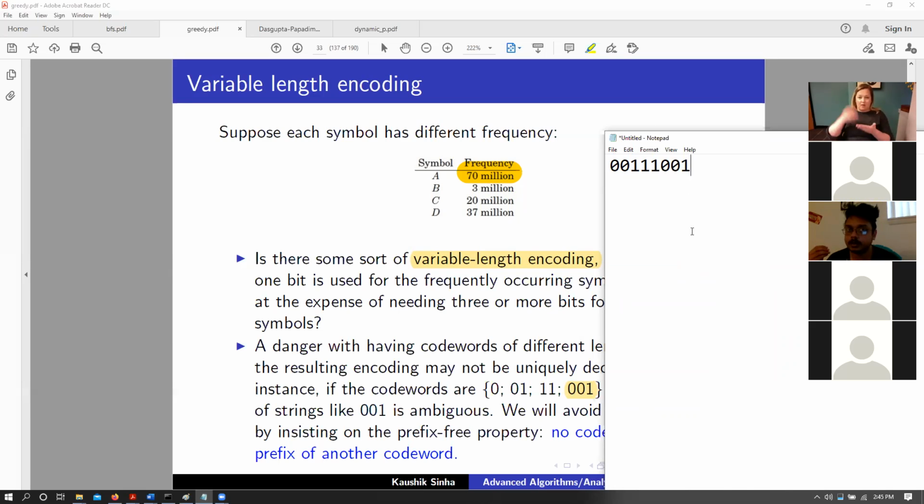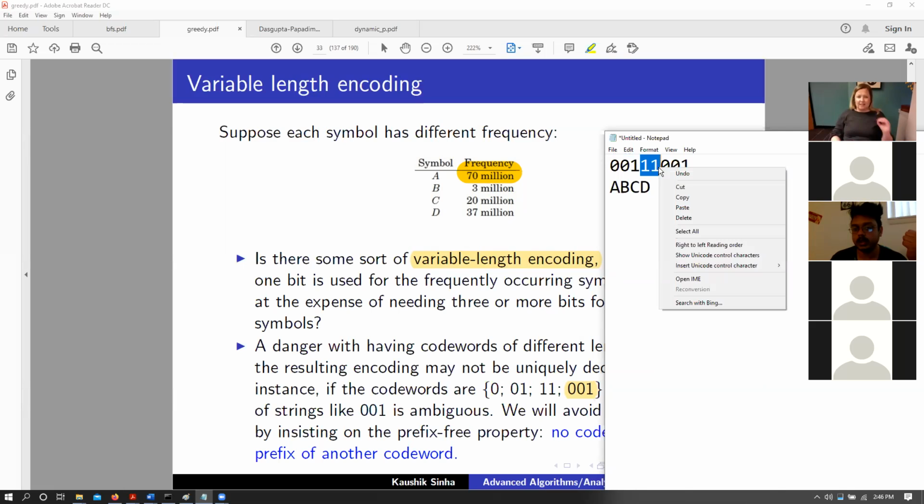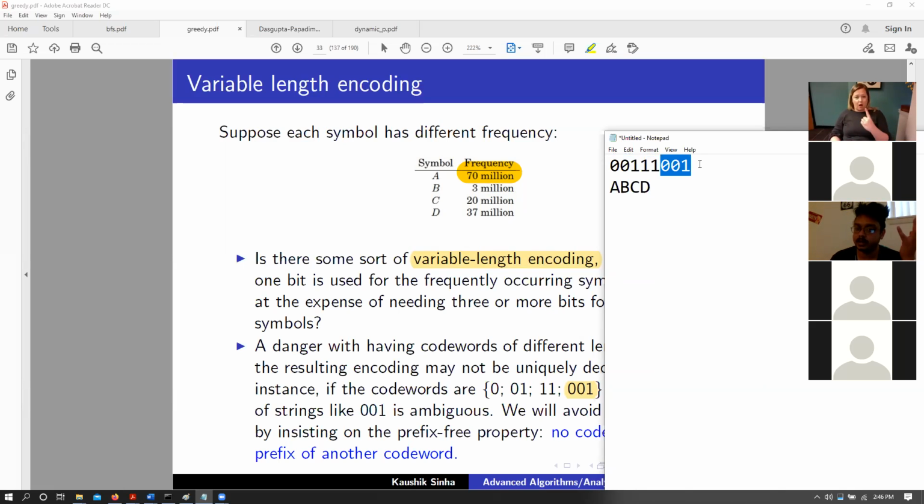So now, once I give you this particular encoding, in order to play this song back to me, you would need to evaluate these bits and decode them back to their original values. So I need to get A, B, C, D from these set of bits and then play those notes to you, right? But that is fine because I know that A is 0, I get okay 0. Then I know that 0, 1, I get B. Then I get 1, 1, I get C. Then I get 0, 0, 1, I get D.